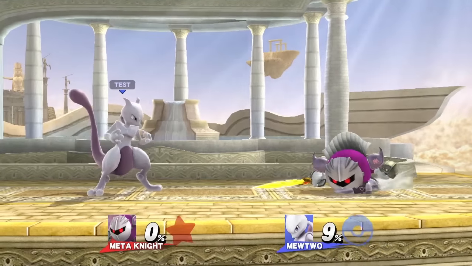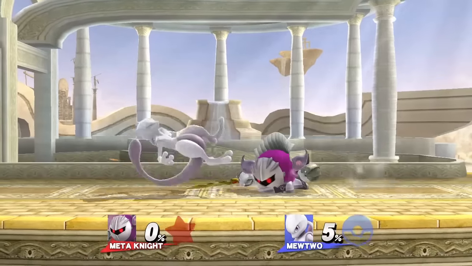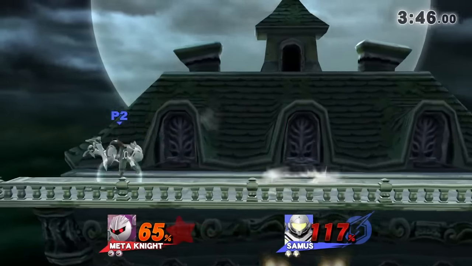Aside from simply using it to lock your opponent, Metaknight's down tilt has a chance of tripping, which is a great way to set up a grab or a dash attack. Better yet, it can serve as a great kill setup at higher percents.